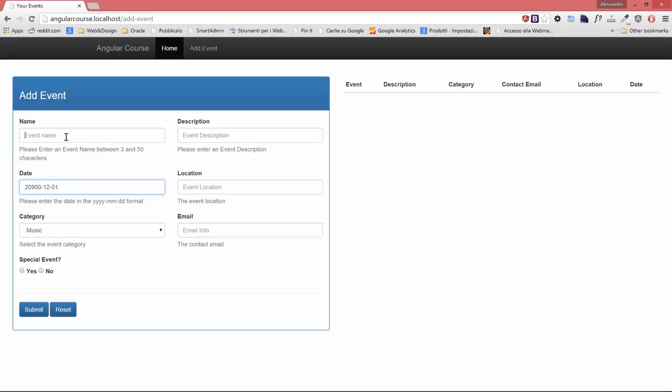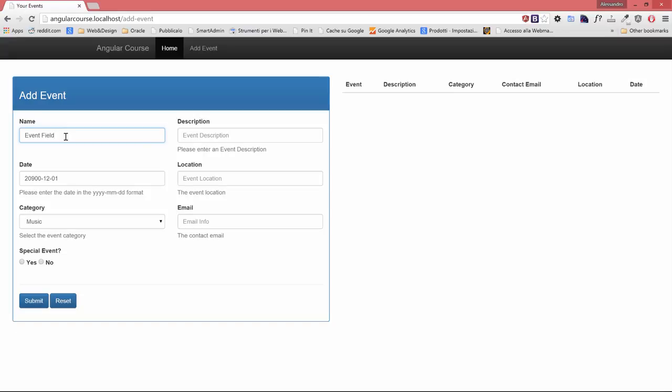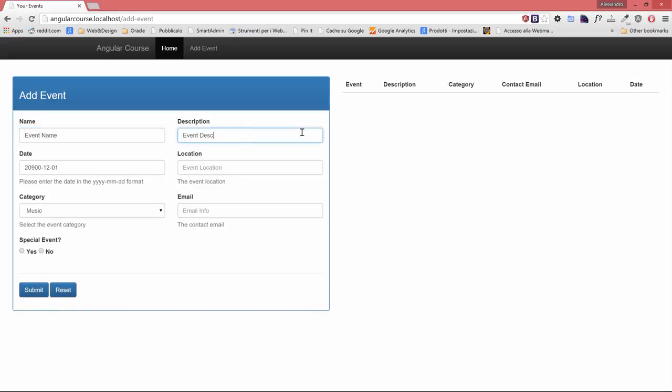So I'm expecting that if I keep filling the fields, so I'm entering also an event name, an event description, even though this is not mandatory. There are also other required fields, but I won't fill those in. So I'll just click on submit, and I'm expecting that due to the validation that we've added, I won't see any event on the right side of my screen. But is this what is going to happen? Let's try immediately. Submit, and no, it's not working as we were expecting, because there's one more thing we need to do. We'll talk about that in the next lesson.